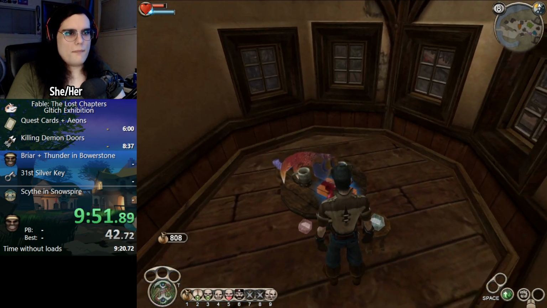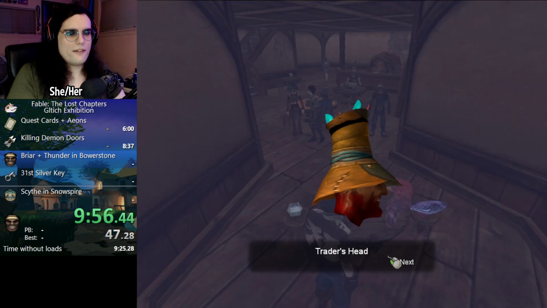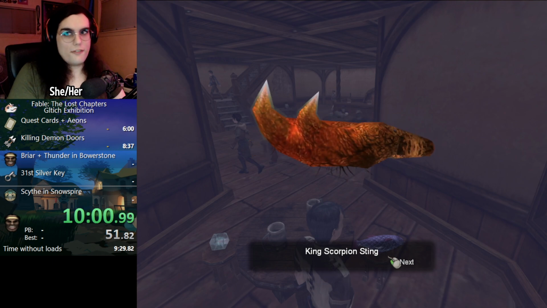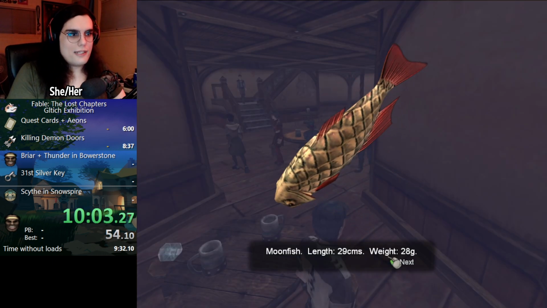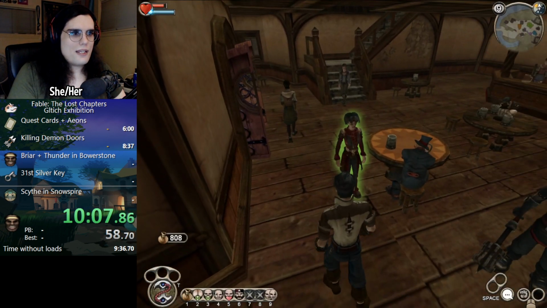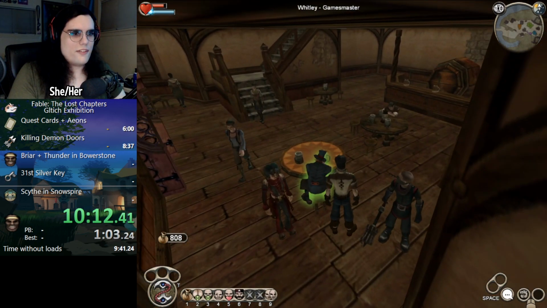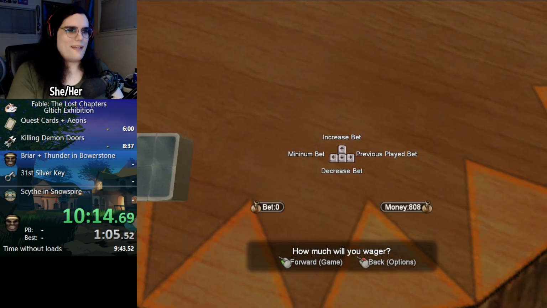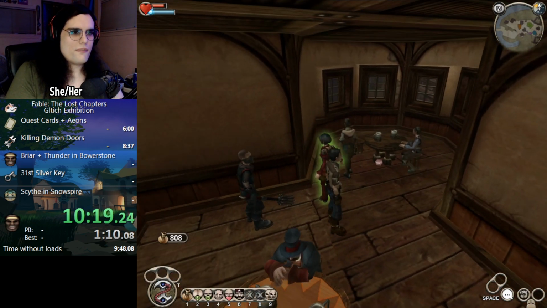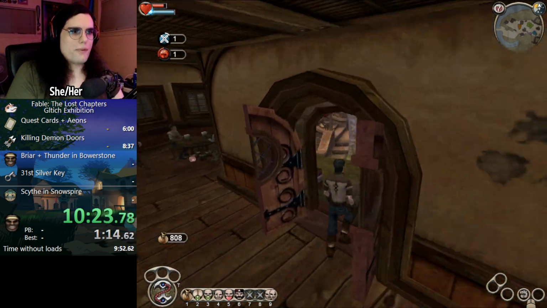So while in Edom mode, we can grab her chocolates that are just hanging out on the table here, and grab this Trader's Head trophy, and this King Scorpion Sting trophy. Apparently she's been to the arena at some point. We can't really interact with anybody because the world is kind of in a glitch state. The one exception that I've personally found is pub games. They're always active for whatever reason.